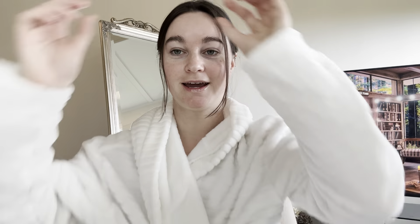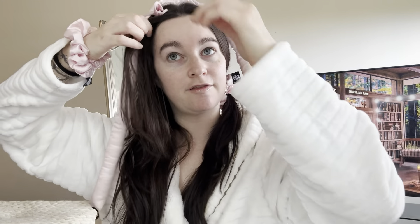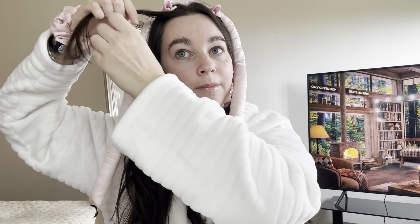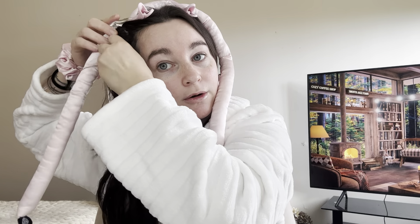I'm gonna go all the way and curl my hair as well, so I'm just gonna be using these heatless curlers. I'm dropping everything! They're usually meant to be done overnight, but I found they're ridiculously uncomfortable. I realized that if I have my hair just the tiniest bit wet and put them in, the curls work really well and I only have to leave them in for about an hour.